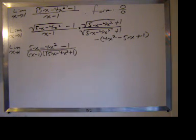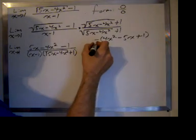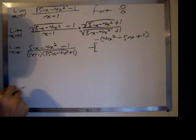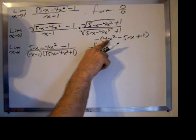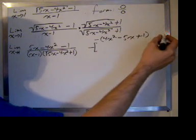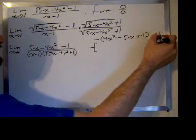I'm going to use a technique some people call the AC method. It uses factor by grouping. We multiply the coefficient attached to x squared times the constant term, which would be 4, and then we make factors of 4 that will add up to negative 5.